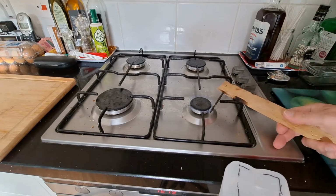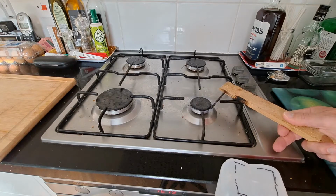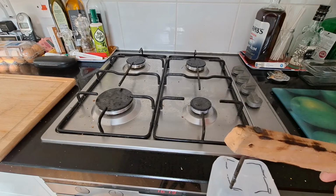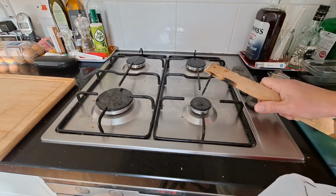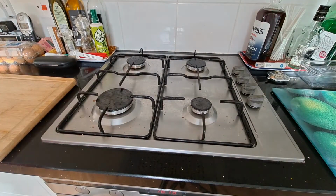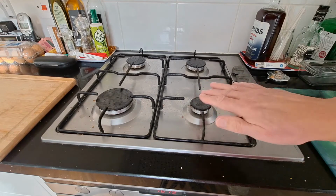Oh, I'll just put some holes in the end, wouldn't I? This is where it gets smelly if you actually burn the plastic. As long as you don't burn it, as long as it's just melting, you don't get the fumes. Right, I'll go and put that in cold water. If you don't put it in cold water, somebody might just walk along and pick it up not knowing it's red hot. Same with this, this is still going to be hot for a while.